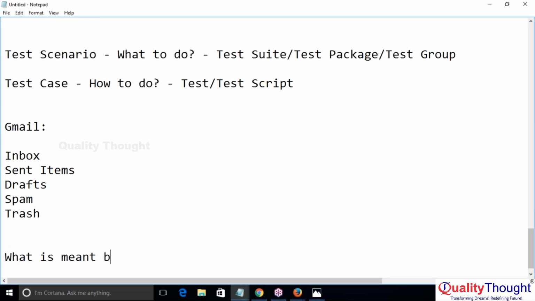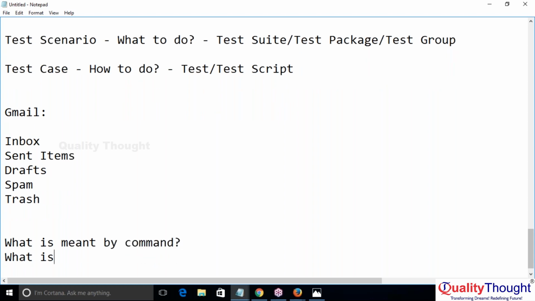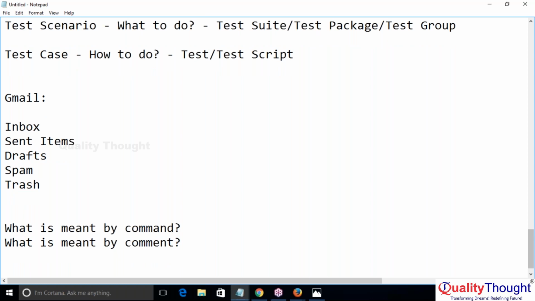Command and comment. No, let me explain. Command is simply an executable format. Command is nothing but an instruction which is going to be executed.